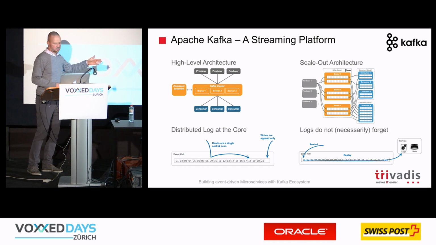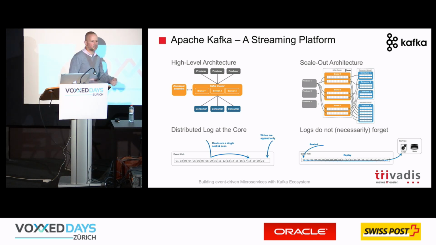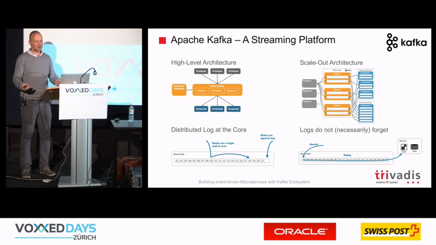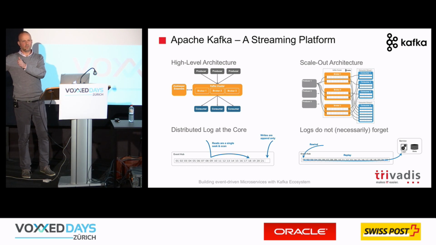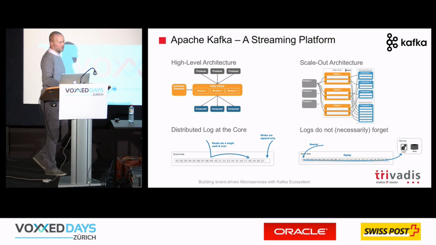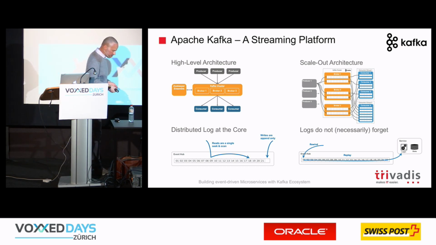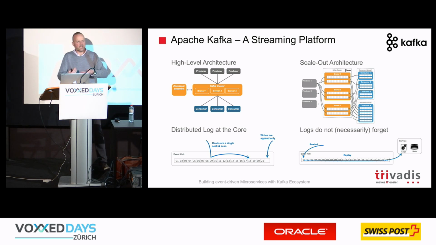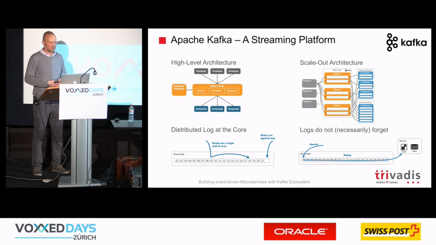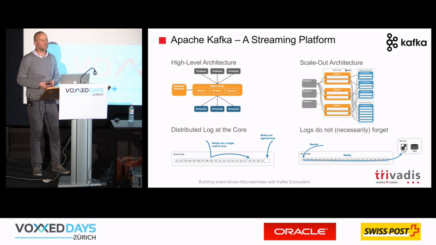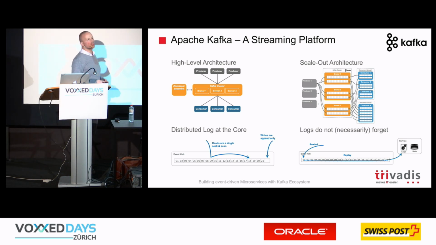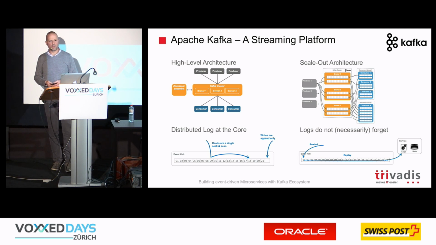Kafka never deletes automatically, or Kafka doesn't delete based on a consumer pattern. Kafka doesn't know who the consumers are. Kafka doesn't know who has consumed until which point. It could know it, but it doesn't care about it. And because it doesn't care, Kafka also cannot automatically delete when the information has been consumed by everybody. So Kafka has a concept of data retention based on size or time. And you can also say, I never delete, if you want.